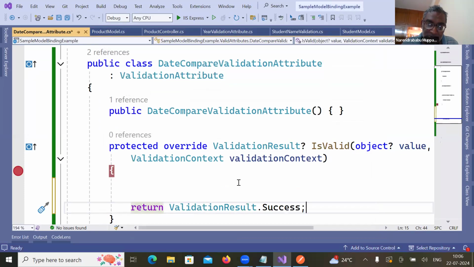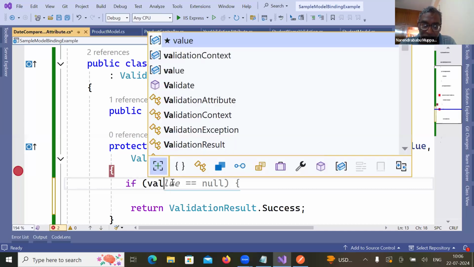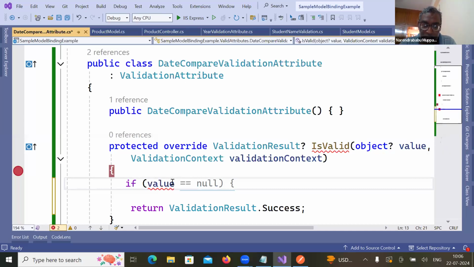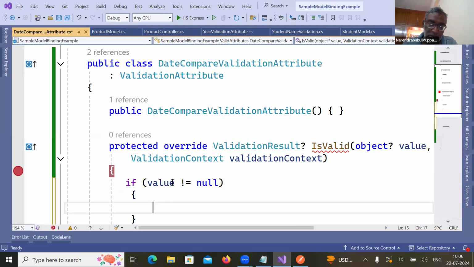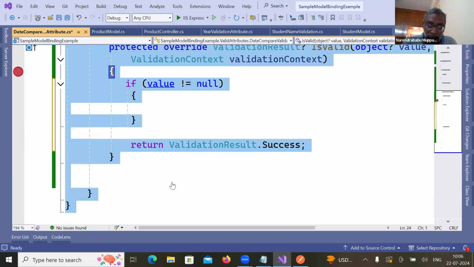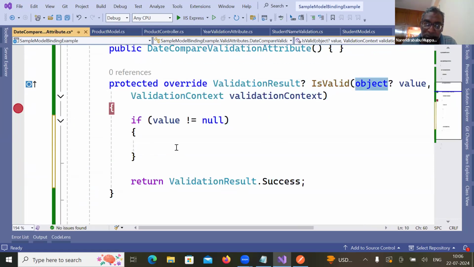For the time being, you use this validation result, and then here, if value not equal to null, value not equal to null. Once the value is not equal to null, I can convert this object into date time.